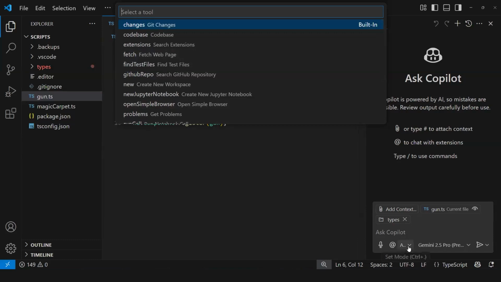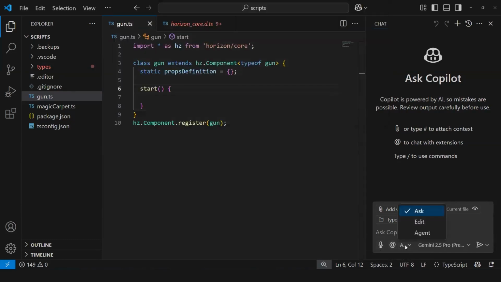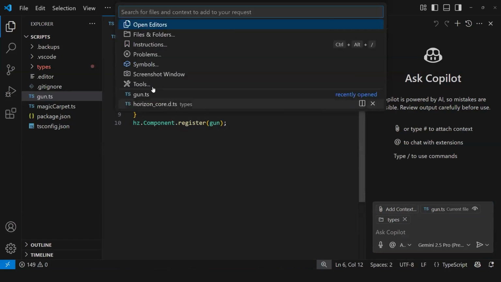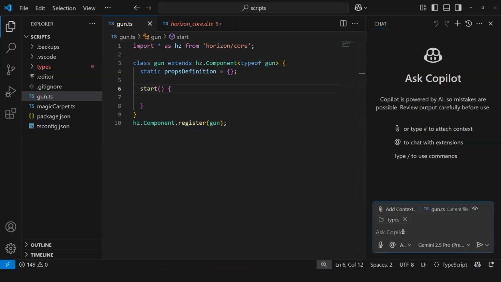But I think that's only if you're using ask or edit. If you're using agent, which may be paid, I think you don't even have to worry about tools. They're automatically included.